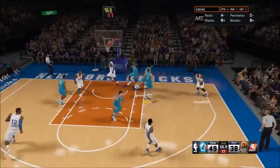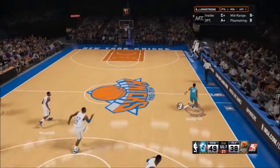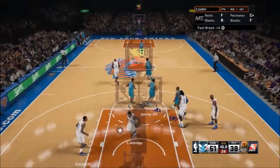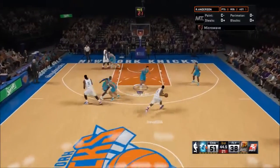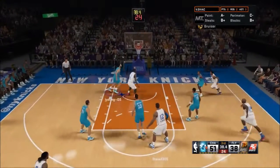LaMarcus Aldridge is checked in for Atlanta. Teague comes in for Irving. Teague can't hit. He's going to play his way right onto the bench and out of the game if he continues to shoot it like he has so far in this quarter. You know, there's no better sign of how efficiently a team is operating than their assist numbers. And theirs are fantastic. It's just beautiful basketball to watch, Clark.